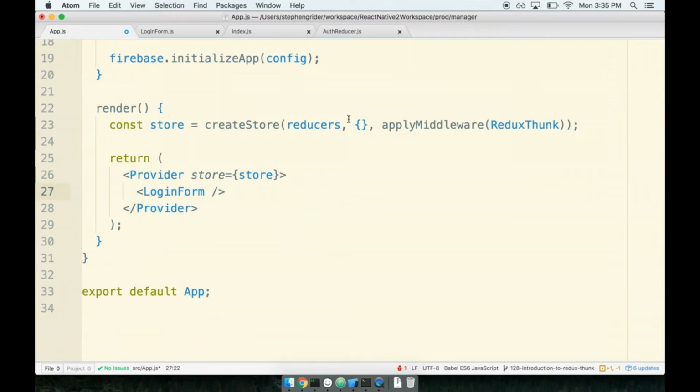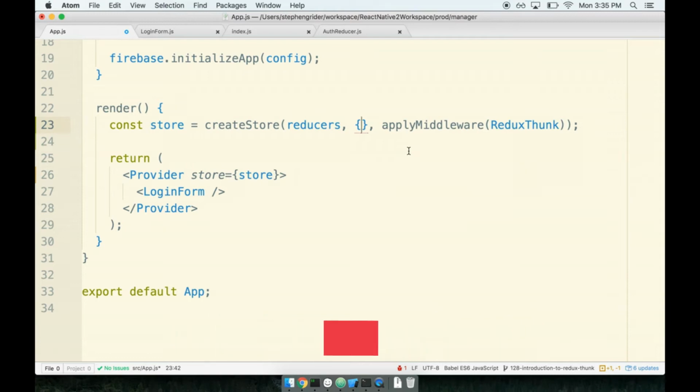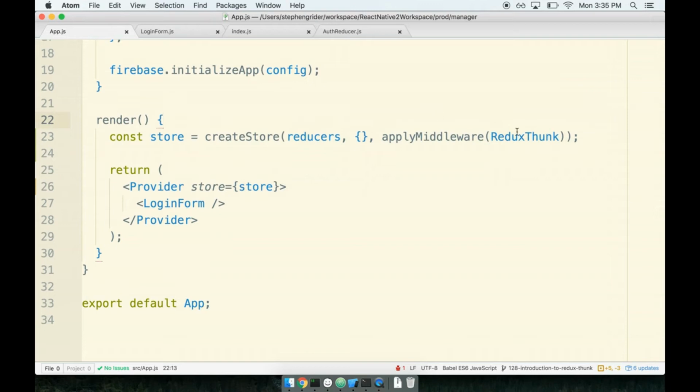As a little bit of background, the second argument right here is for any initial state that we might want to pass to our Redux application. So if we had some imaginary property, maybe I wanted to pre-populate the email and password flag for my auth reducer, I could pass that in right here. Totally optional, something that we don't do too commonly, mostly applicable to server-side rendering actually. Then the third argument here is what are called store enhancers. So this applyMiddleware call with Redux Thunk is what we refer to as a store enhancer because it is adding additional functionality to the store. Anyways, just a little bit of off-topic stuff. So this is how we wire up Redux Thunk.